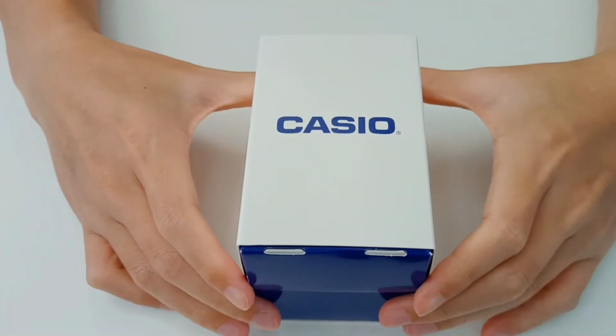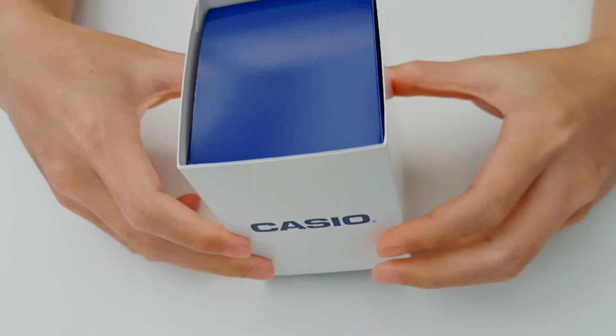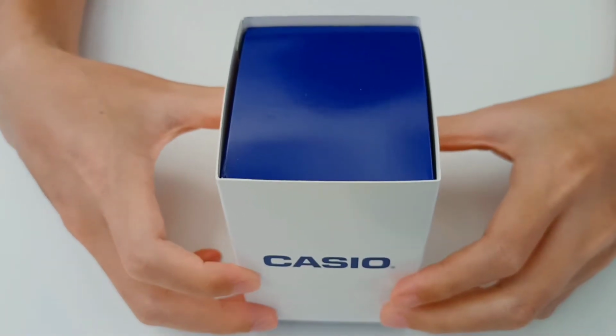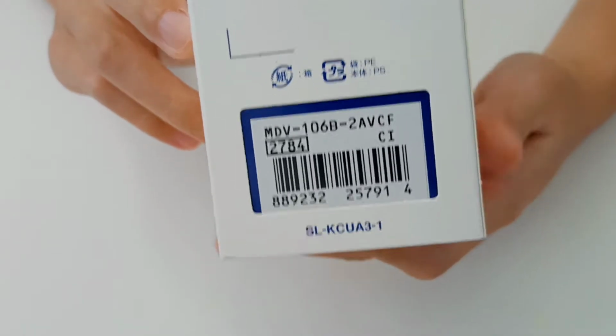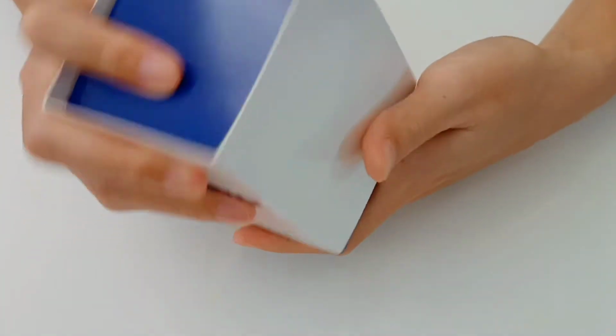Hello, so today I wanted to show you an unboxing of the Casio Duro. The Casio Duro is also called the Marlin because of the fish on it, which we'll see in a little bit. But if you can see here, it's the MDV106B, and that B means that it's going to be blue. So I went with the blue one and it just came in, so why don't we take a look?